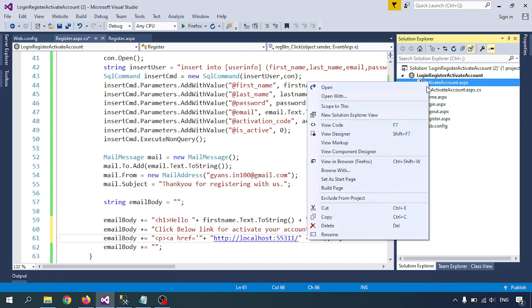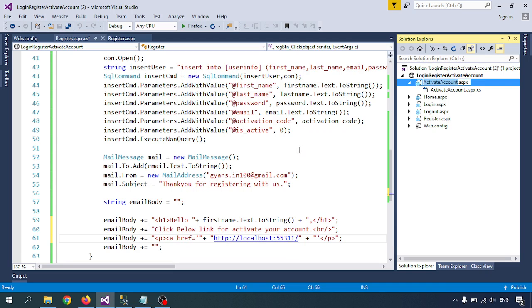I'll call the page name, then a question mark, then I'll pass the activation code.